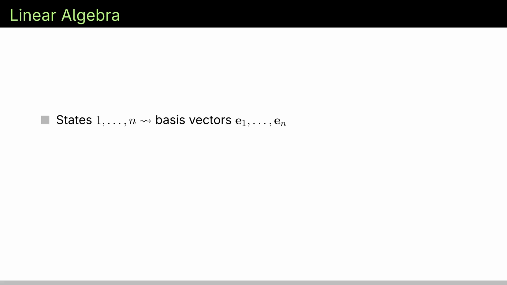Here's what I mean. Suppose we have some sort of system with a finite number of states. I'll call these states 1 through n, and we can associate these states with the basis vectors in an n-dimensional vector space. I'll use e_i to represent the ith basis vector. General vectors will of course then correspond to some sort of combinations of these states. I'll denote the ith coordinate of a vector v as v_i, and what these combinations and these coefficients represent will depend on our specific application.